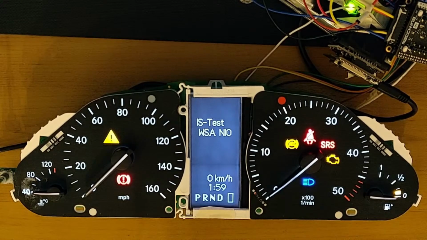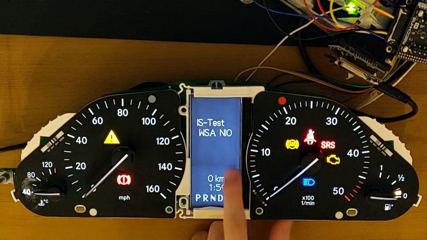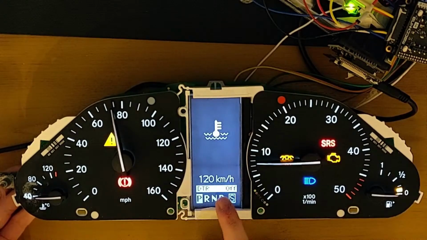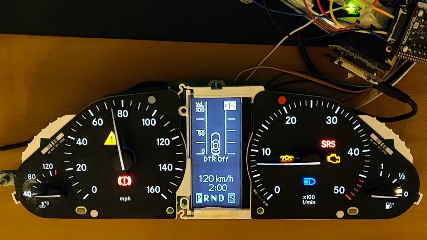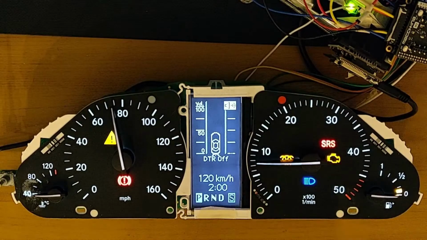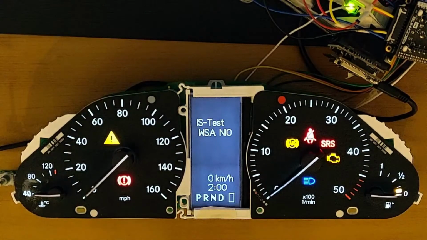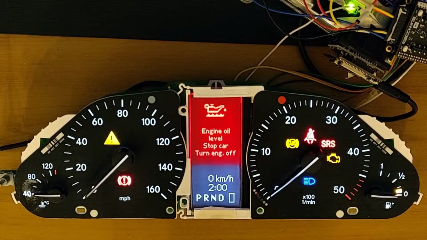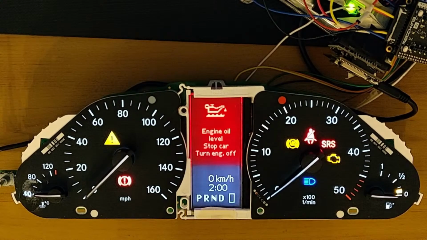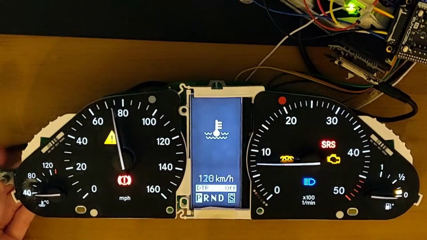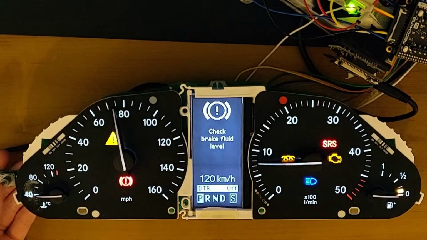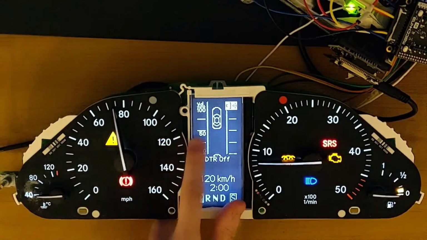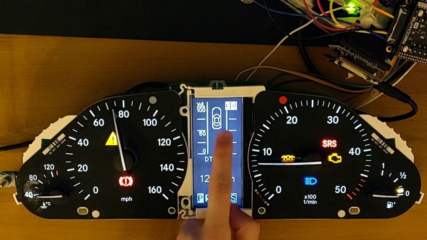I am aware that you can't see anything yet. If I run this now, look at the LCD display. Okay, DTR off, because I currently don't have Distronic on, but it should cycle to that page. Here we go. That's Distronic for you. I can also set the distance for the object in front. I'll tell it there's an object 50 yards in front of the car, and run it again. One sec, I'll restart that so you can see it. There you go, and there's my vehicle 50 yards in front of me. It's right there.